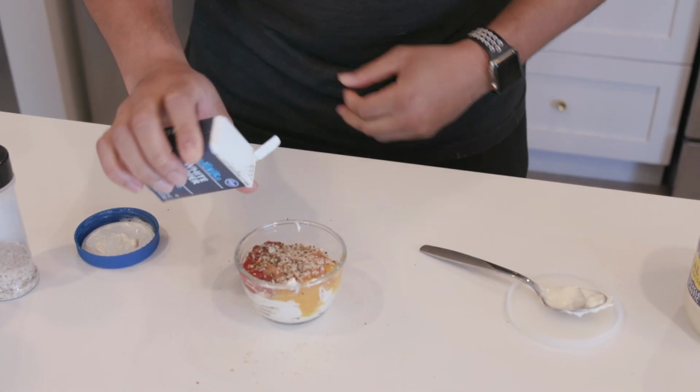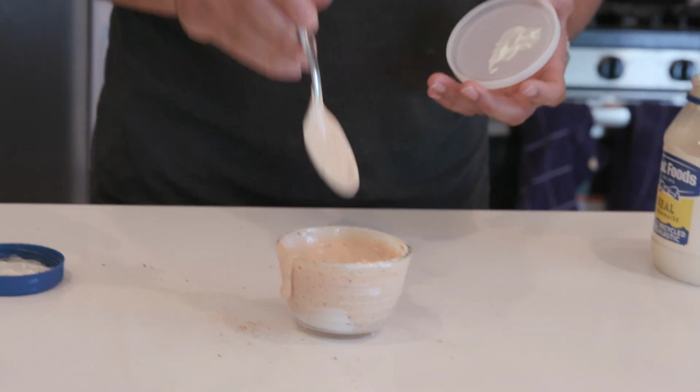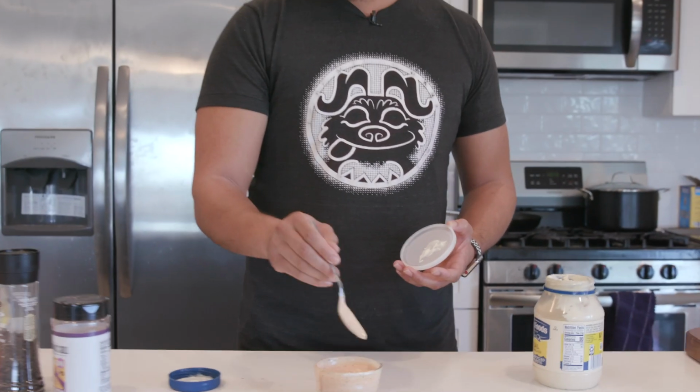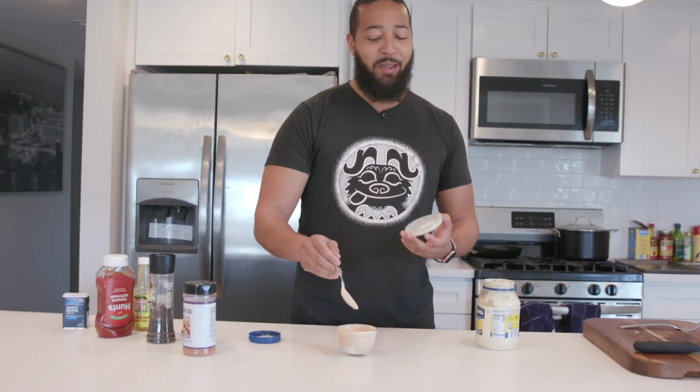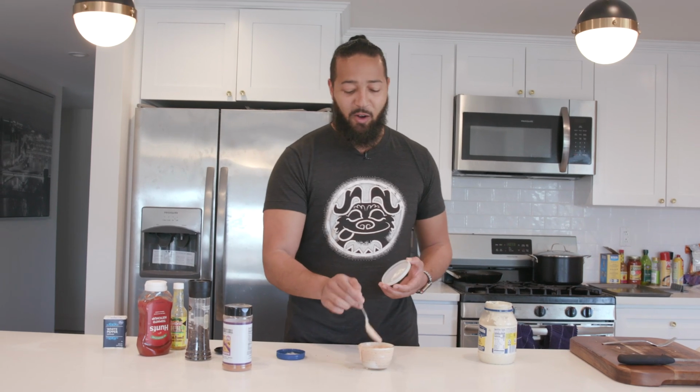Just a dash. Let's taste it. Touch there. I actually think I nailed that. Whenever you're making these mayo-based sauces, it's really good once you've made it to let it refrigerate for at least an hour because it just helps bring all those flavors together. And we will be back later to put the rest of our ingredients together.